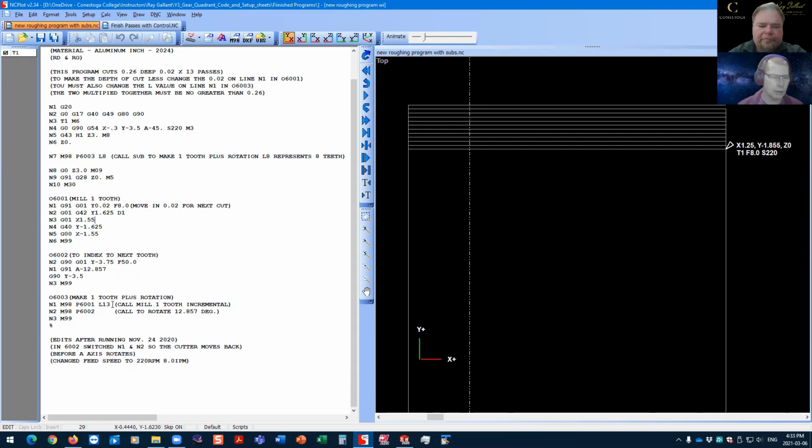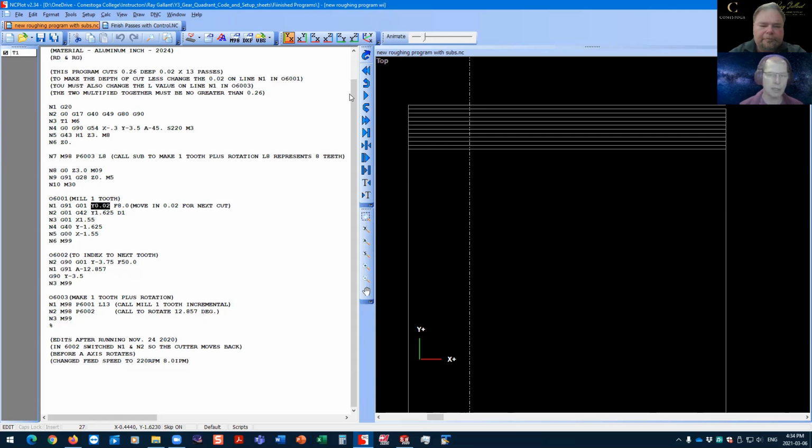Where it'll be in here. So this is our Y, 20 thou here. Okay. So to explain this is a little bit trickier because this switches between G90 and G91. But basically, G91 is incremental programming. So wherever you are is a 0, and we're telling it, in this case, to move in 20 thou.